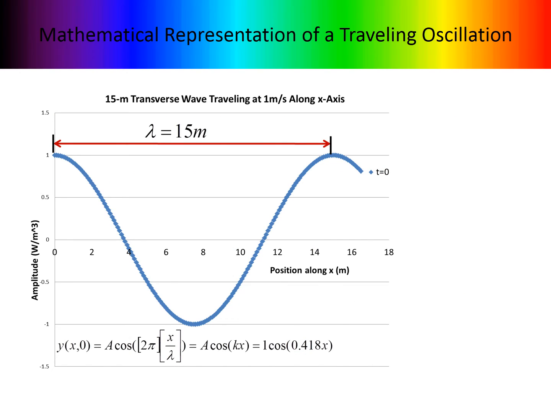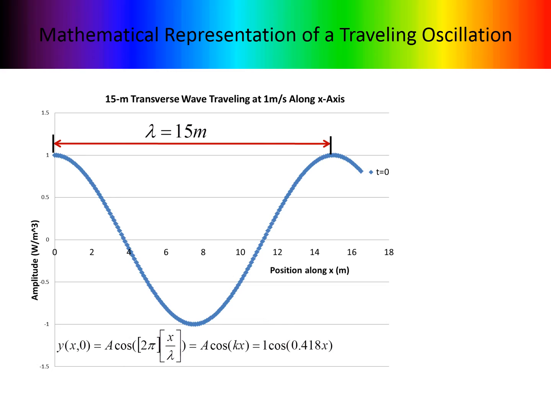Okay, so here what we're showing, for a particular example, is some of this wave math. So here the wavelength is equal to 15 meters in my example. And what I'm doing is taking a snapshot at time equal to 0 of this wave. So even though the wave is eventually going to travel, right now it's stationary in time because we took a snapshot of it.